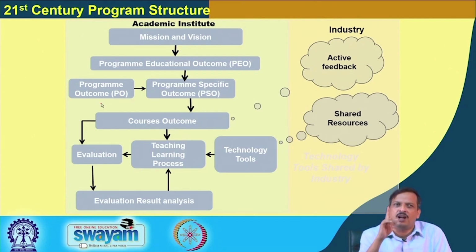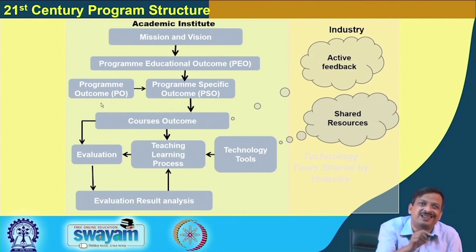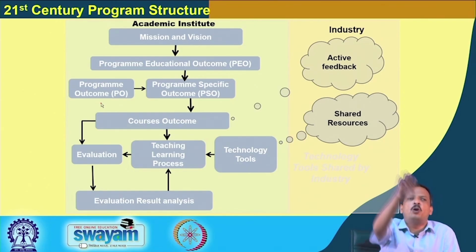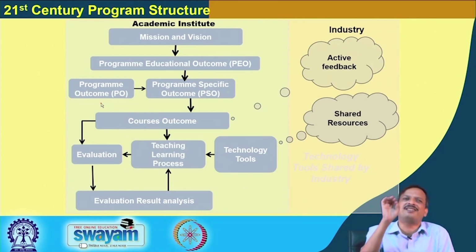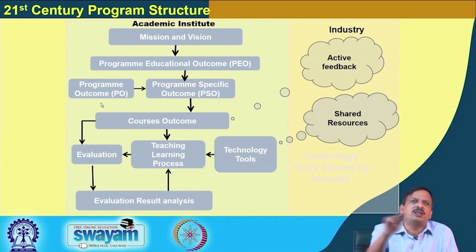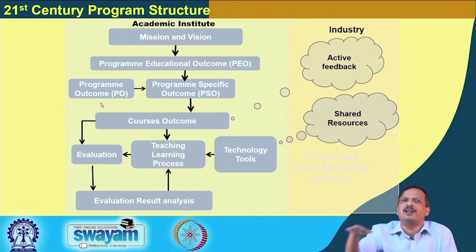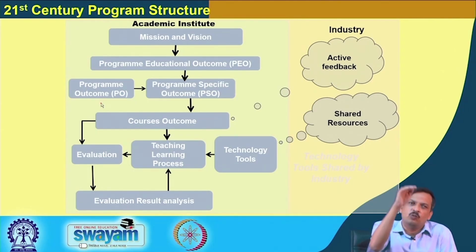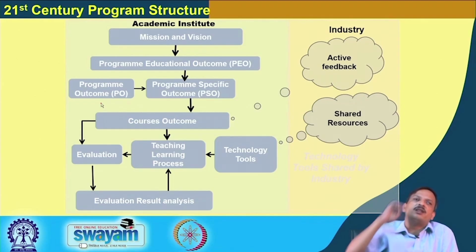So, the program educational outcome or objective also depends on your mission and vision statement. Once you write down the mission and vision statement, you have to think what kind of program is required to support my vision. Suppose I said I will supply manpower for the software industry, but I opened programs that are all civil, metallurgy, chemical, and none in computer science, electronics and electrical. Does it support the vision? So, what kind of program you will run depends on the vision and mission. And once you run the program, what the program educational objective or outcome should be also depends on mission and vision.